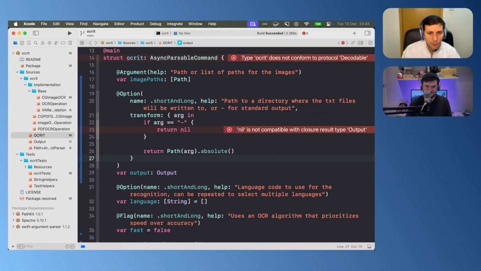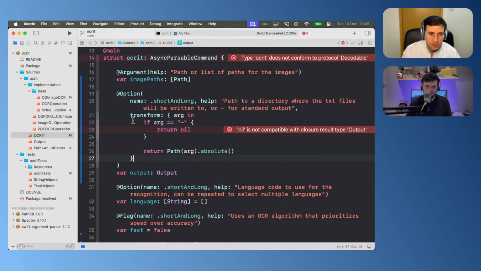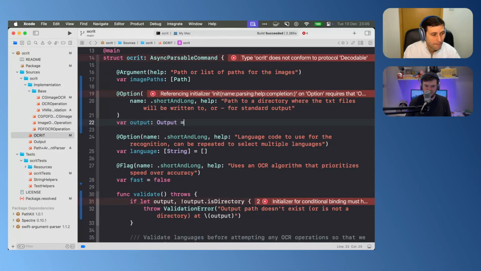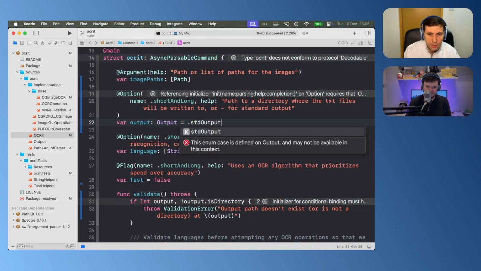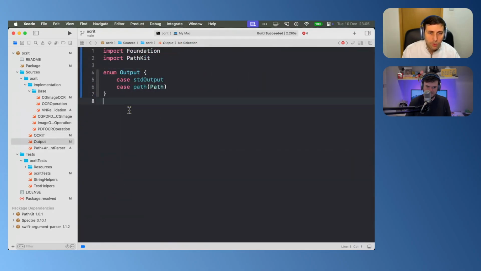And now what we want here, we want also to implement expressible by argument in this case. Let's just remove this. And here output, we want a default value. Right. So by default, it can be standard out. It was, let's do std output. But it's still complaining that it doesn't conform to expressible by argument.